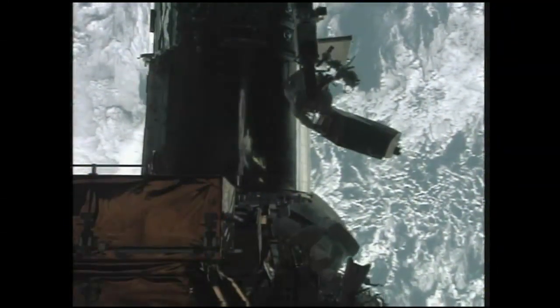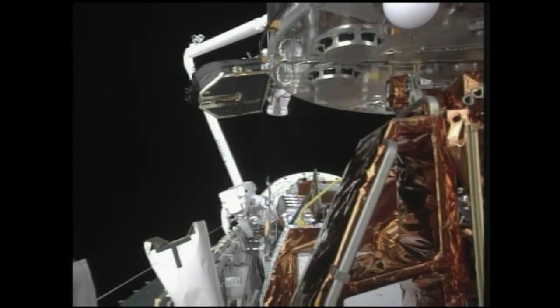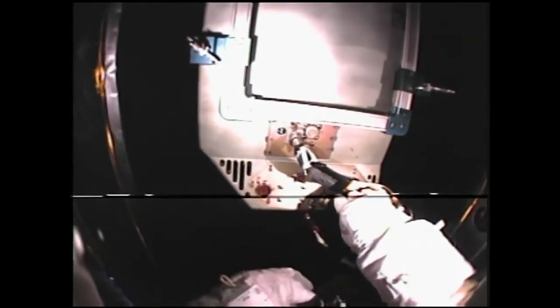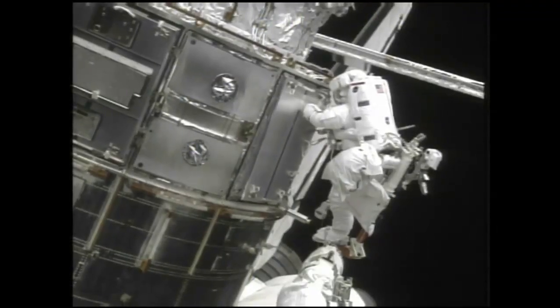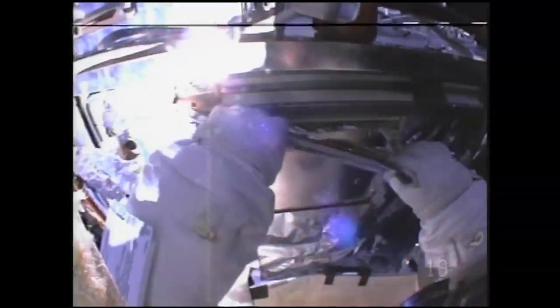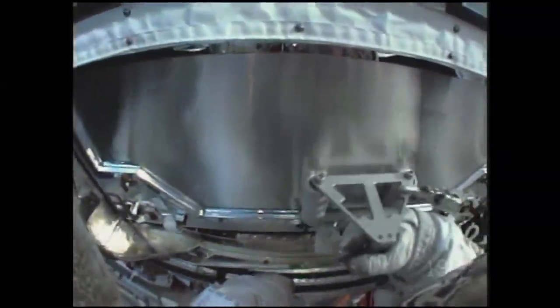We also had one of our fine guidance sensors, which gives us incredible pointing capability. These aren't small cameras — they're about the size of a grand piano and weigh about 900 pounds. We also needed to put these metal layers, a stainless steel layer, on the outside of the telescope, because space is a very damaging environment and it's been ripping apart some of the insulation on our critical electronics bays. We had three of those yet to do — one from yesterday and two more today.